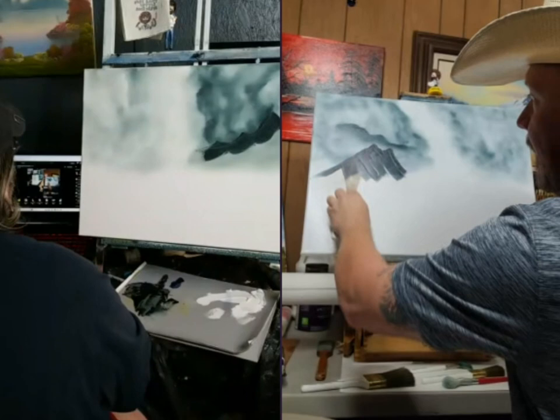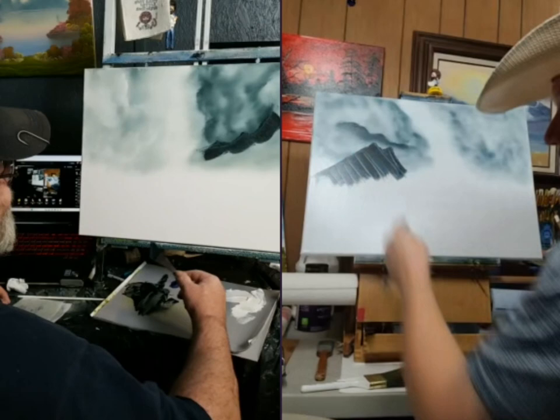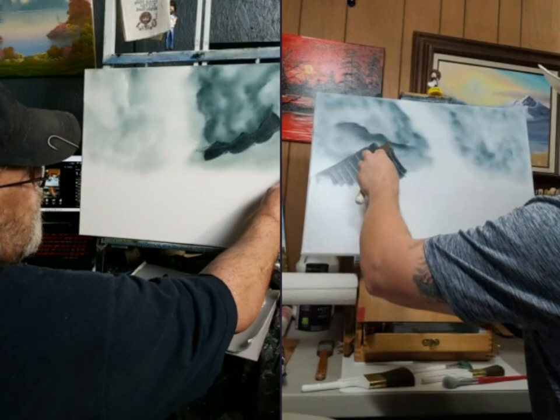I think this side, he said he took off a lot more paint than the other side. He did. Gotcha.